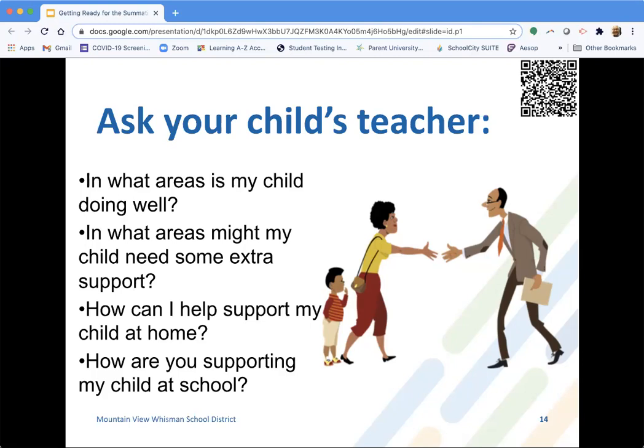If I would go further and say, if you know your child is an English learner, then you ask the teachers, my child's an English learner, what are the extra supports that they're getting? And what can we do at home to build good habits, so that reclassification will come naturally in the course of a child's development and learning?